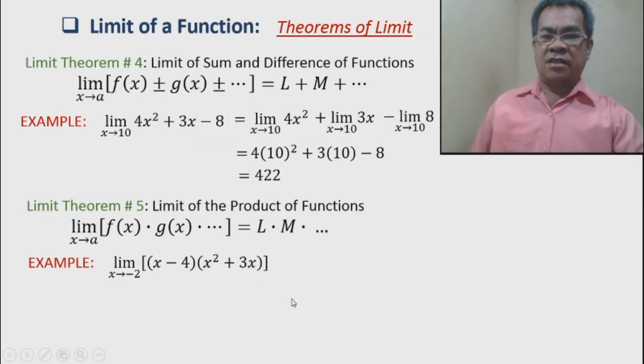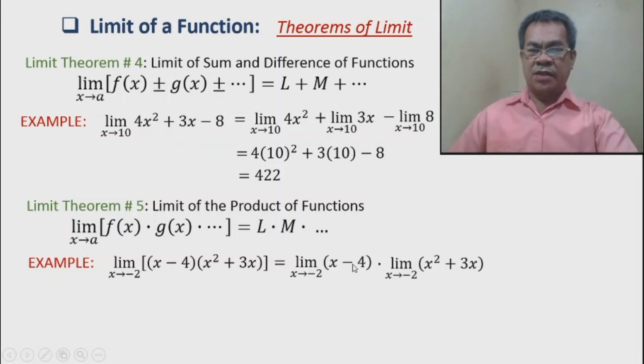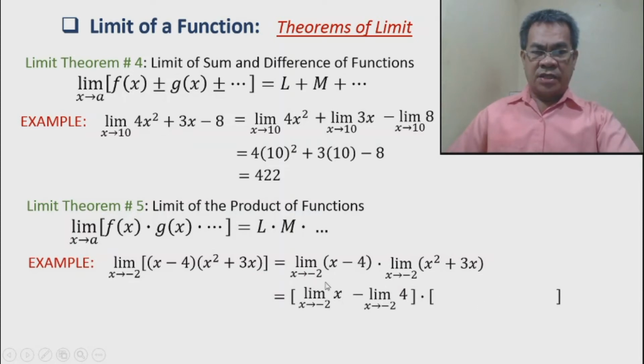So nothing difficult here. Suppose we have x minus 4 times x squared plus 3x. Then evaluate the limit as x approaches negative 2. All you need to do is substitute here, then substitute here, then multiply the results. We have this multiplication sign and we have this result. Evaluate this, the result is L. Or we have these two results. You can use the sum rule again because this is forming a sum. Then do it the same.